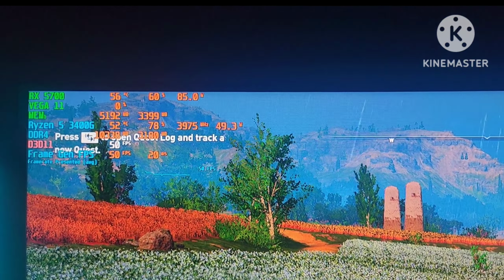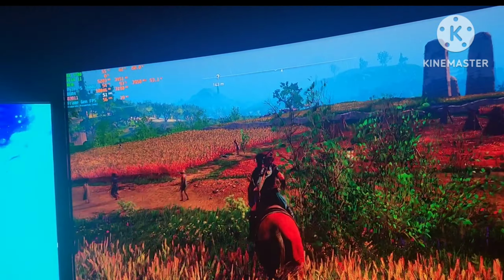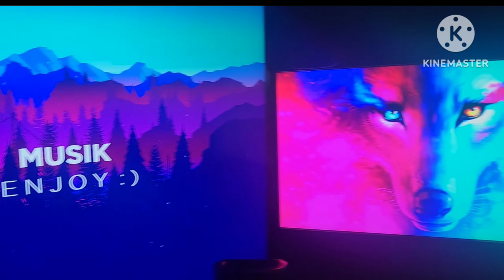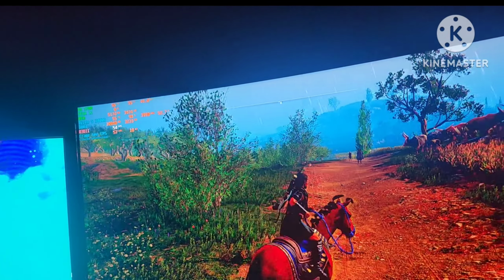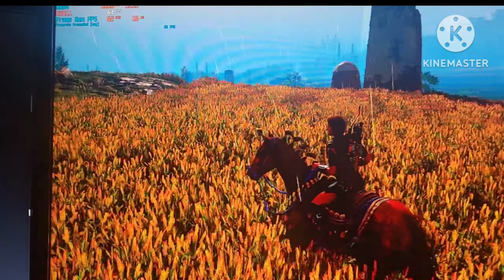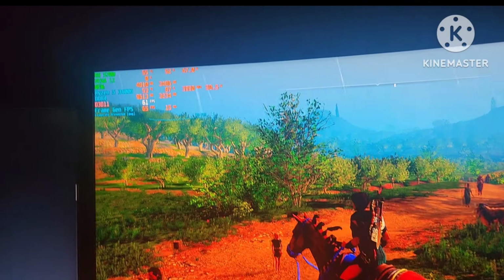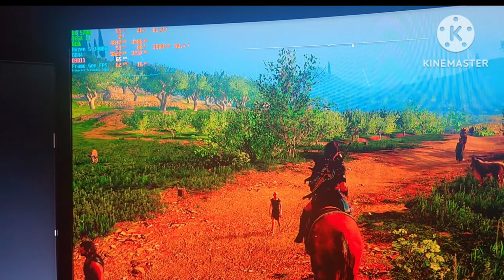The main reason why the CPU, I believe, is running so hot is because of the Wallpaper Engine. But I can turn it off quickly with a single toggle. Now you can see we're getting 64 FPS. So it was definitely the Wallpaper Engine that was using more of the CPU unnecessarily.